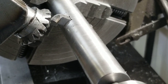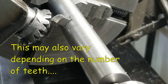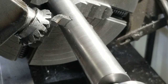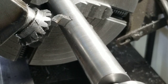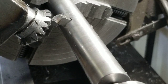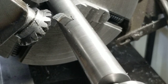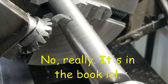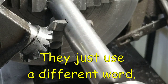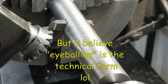We also got to index it half an index mark. I hope. And that should give us our tooth that we're looking for. I hope I did that right. Well, judging by that, that looks pretty damn close. I think we're going to try that out. We'll cut a couple teeth.